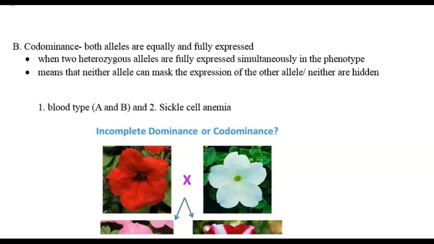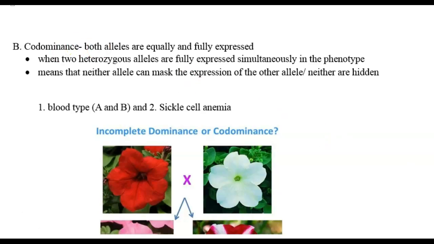But now we have another kind that is called complete dominance. In this case, both alleles are fully dominant. Alright? Fully dominant. They're equally and fully expressed. So both of the alleles of the genes are dominant. And the heterozygous phenotype is actually going to express both of the traits. So let's look at this.